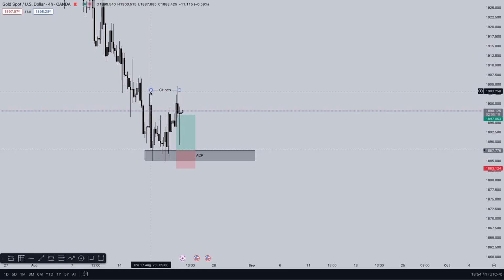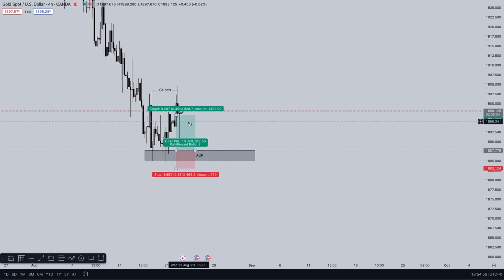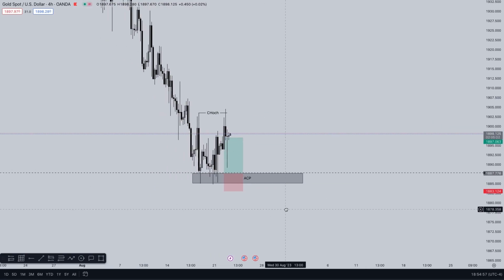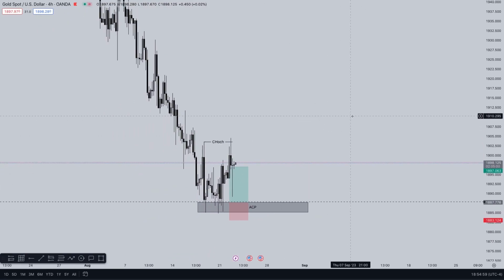So here you can see that this is the recent high that was formed before this big push. Then price has deliberately broken this high back to the upside, meaning we might have a higher low and a higher high. So that is why, if price retraces back inside this key level, I'll look for a buy trade to the upside. And that is exactly how this trade turned out.